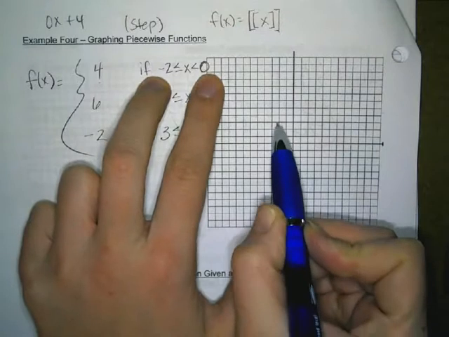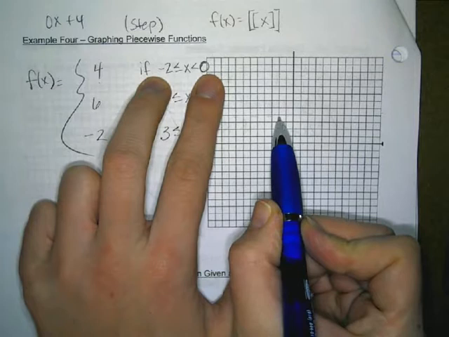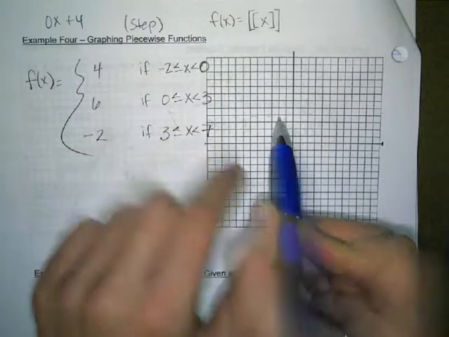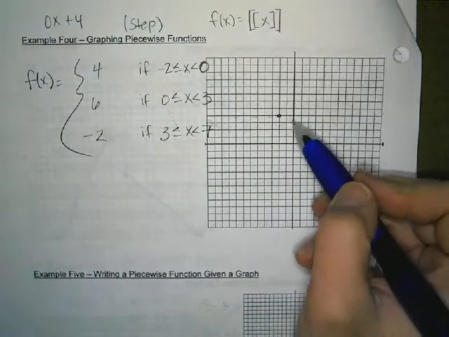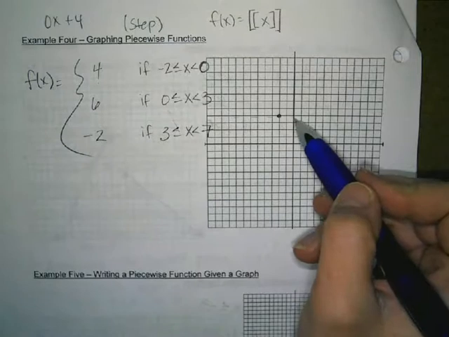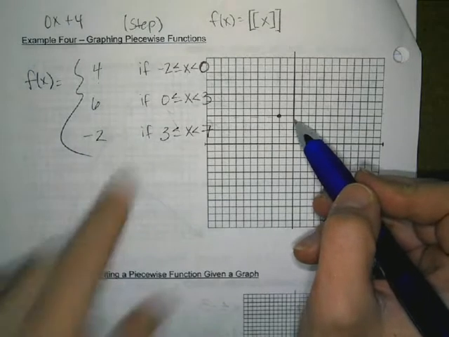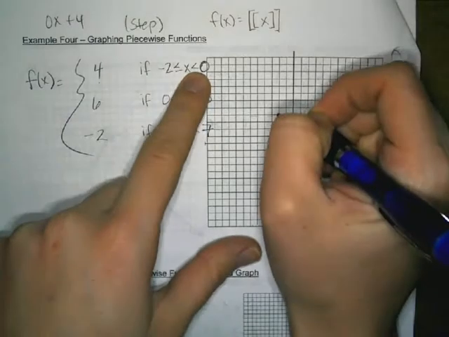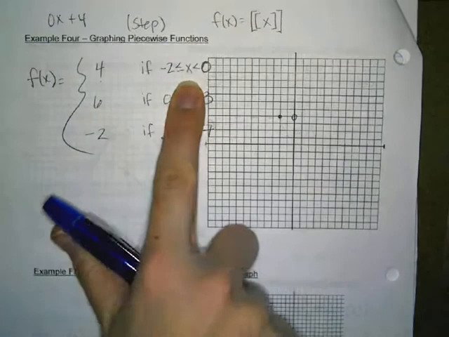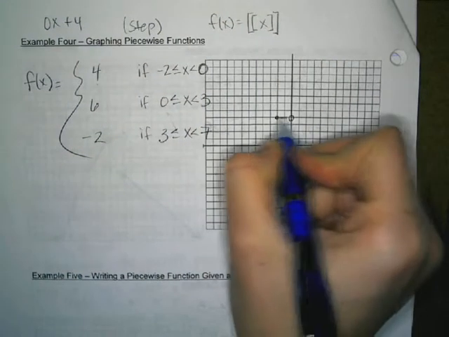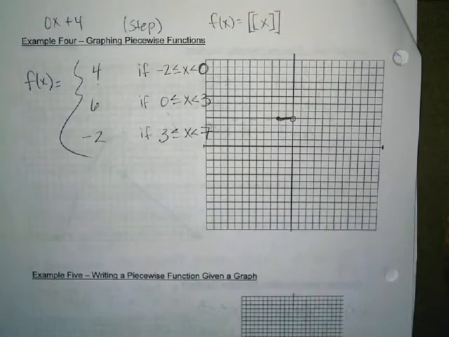1, 2, 3, 4. And is there going to be a solid dot or an open circle there? There's going to be a solid dot there. And then where x is 0, 1, 2, 3, 4, is that going to be solid or open? That one should be open, I think, because there's no equal to bar. And when you have a domain written like that, you want to keep the part of the line that's between -2 and 0. So we're going to keep the middle part here. Especially with these step functions, don't feel like you have to draw the whole line and then cut them off and erase. You can just draw the little piece that you know should be there.